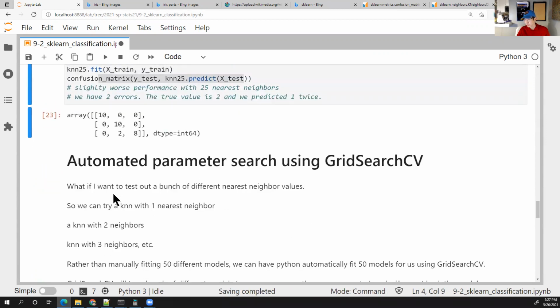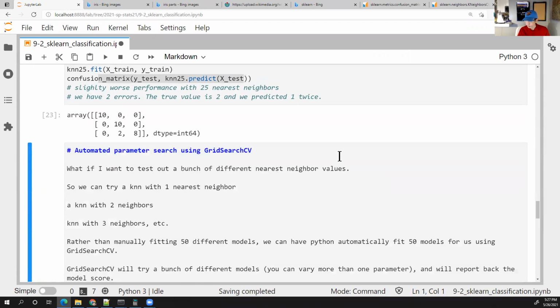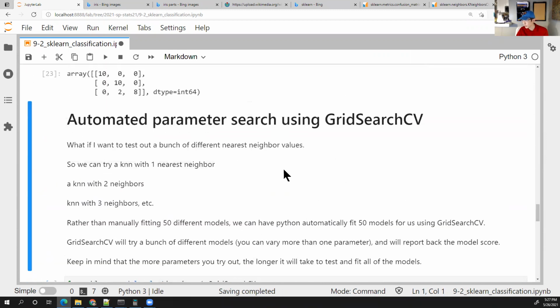There's another function called grid search CV. What grid search CV does is perform what's known as a grid search, which is basically you give it a vector of values to try out. And if you have multiple parameters, in some models, maybe you have a gamma and a lambda and an n, different values to try out.